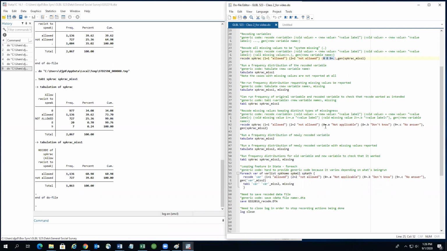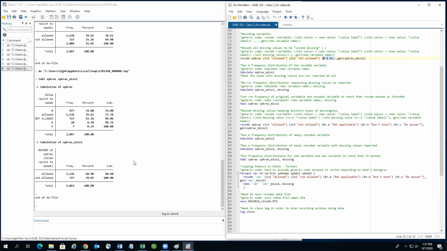0, as we've determined from the code book, is not applicable. What does not applicable mean in the context of the General Social Survey? Well, a brief history on the GSS is they're trying to ask all these different questions. And one of the things that they appreciate is if they asked every question of everyone, their survey would take forever to complete. And so to minimize the burden that they are placing on any single respondent, they create modules every year where they ask a set of questions within each module.